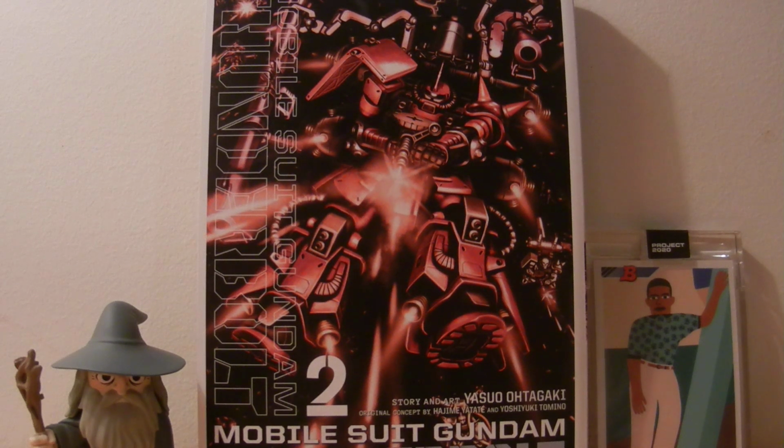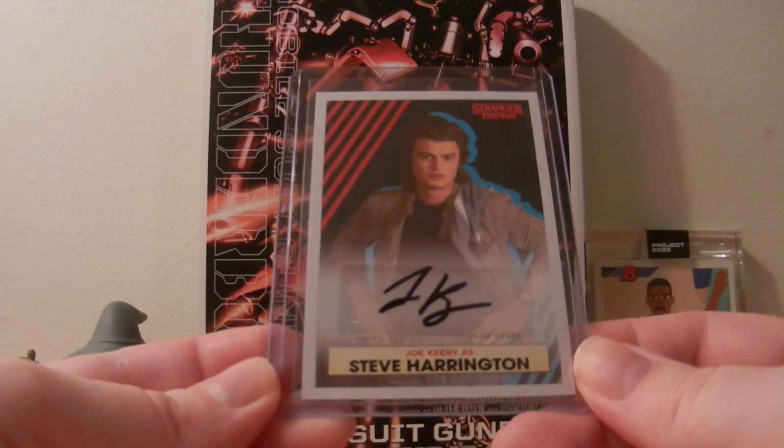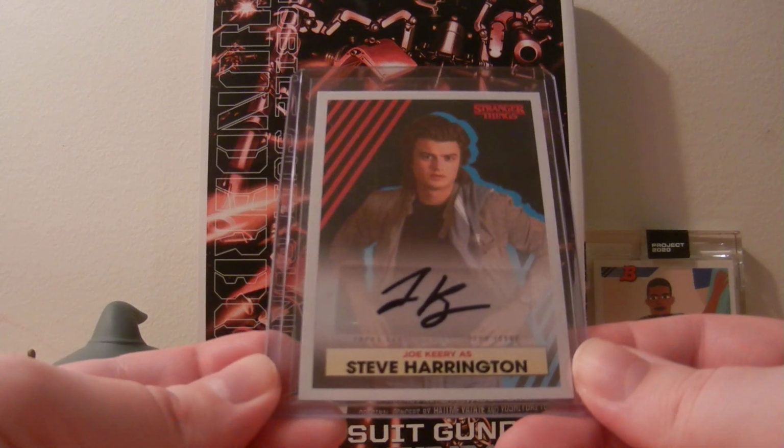But this is a sticker auto, and that's the one thing with Topps, when they do non-sports, they throw sticker autos on almost everything, so it's kind of annoying when you're used to on-card autos from Rittenhouse and from Cryptozoic. They always do on-card autos for their non-sports products, so whenever Topps gets it, they kind of throw a sticker on everything. But it is a really cool card. They used a great image here. I think this photo is from Season 2. It is King Steve, Steve Harrington, Joe Keery.